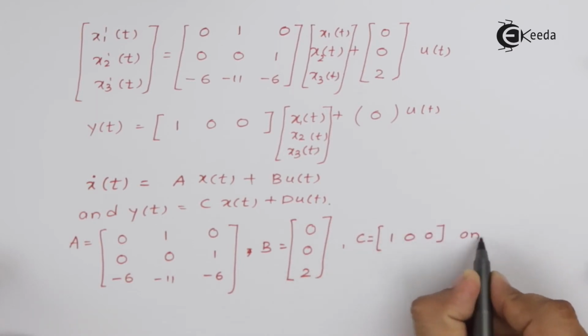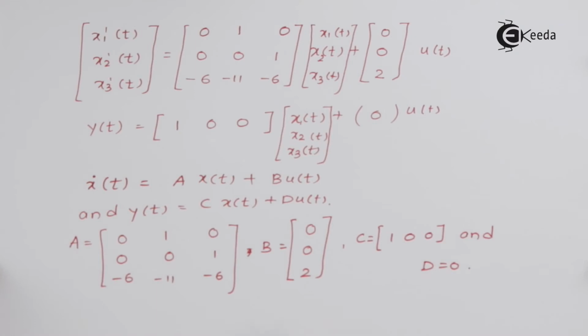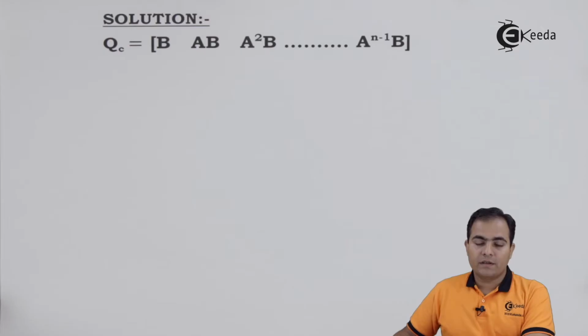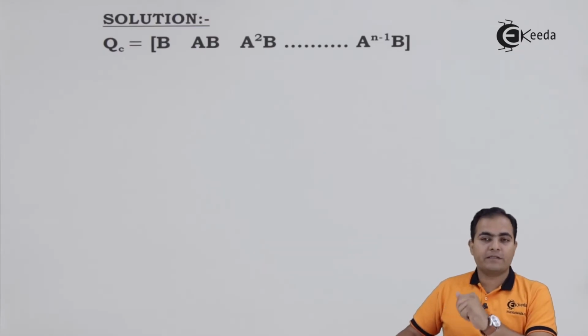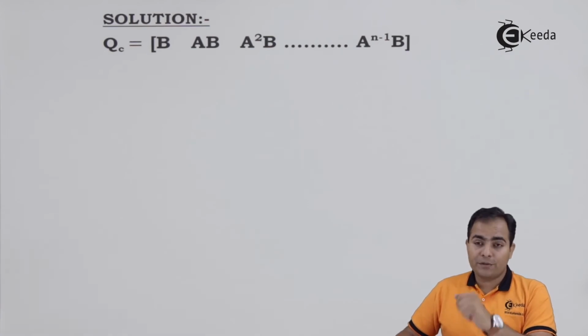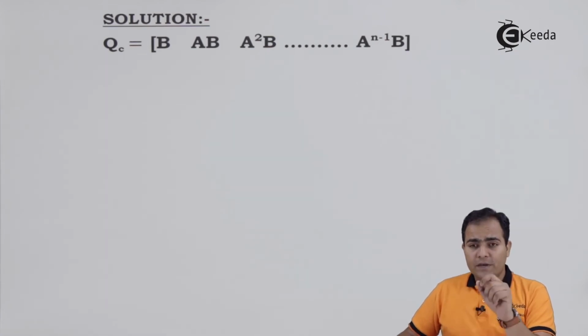Now what I'm going to do, first of all, I'll find out whether the given system is controllable or not, which means we have to find out the QC matrix, in which we require only the A matrix and B matrix, and later on we'll calculate the observability of the system, where we require only the A transpose and C transpose matrices. Now we have calculated the A matrix, B matrix, C matrix values as well as D. Now we are going to substitute all these matrices in QC and QO just to check whether the given function is controllable or observable or not. Now, how to check the controllability?